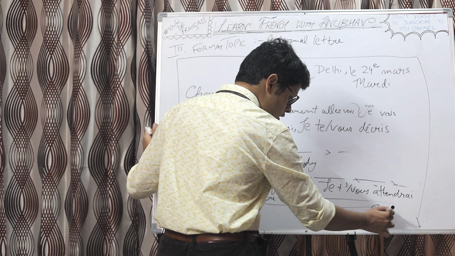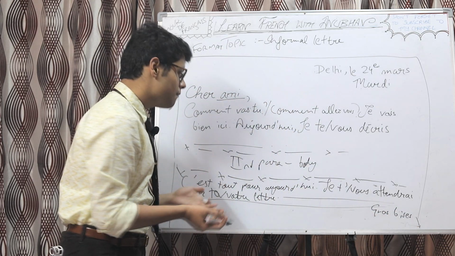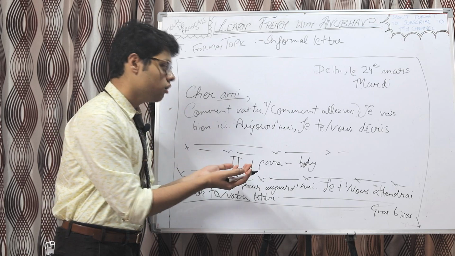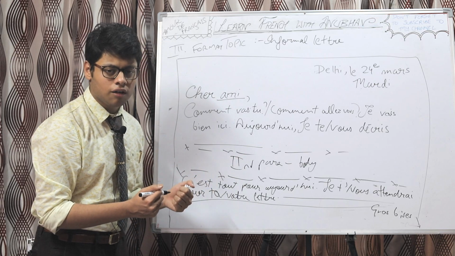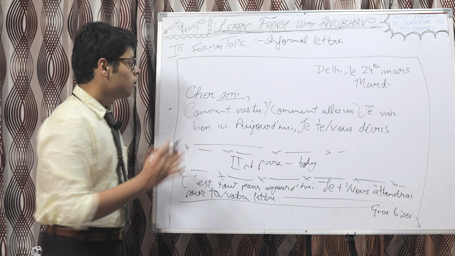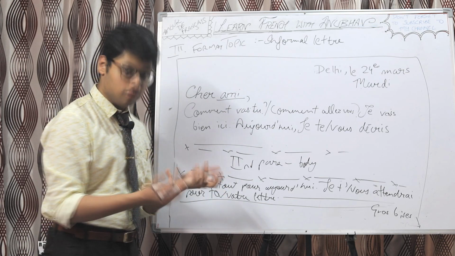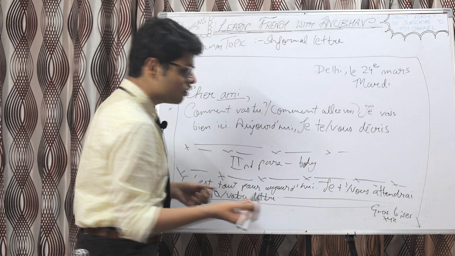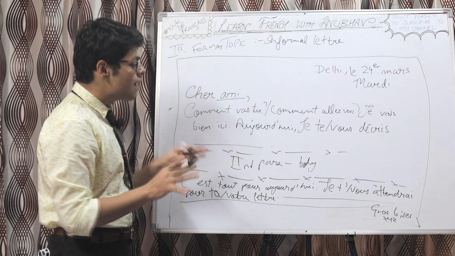Right here, the salutation, gros bise. You can end by saying ton ami, ta fille, basically going towards the relation. Like who am I to the receiver? If I'm writing a letter to a friend, you can write gros bise, ton ami, tight hugs from your friend. Or you are writing to your mother, chère maman, gros bise, ta fille. Dear mom, tight hugs from your daughter, right? Gros bise, I can write XYZ also. And if the name is given in the question, then no problem, no need to think too much. That's all for the format.